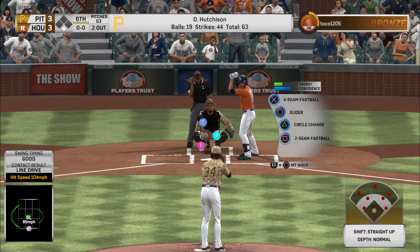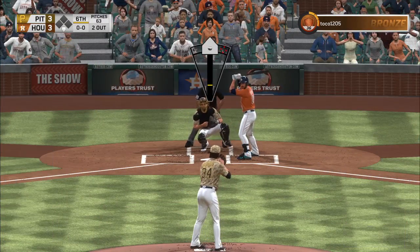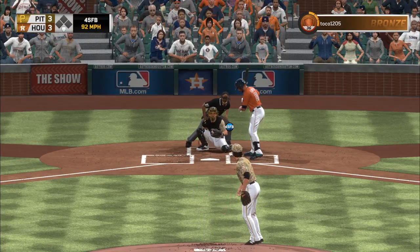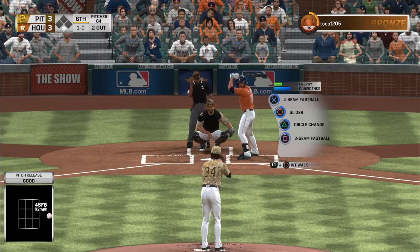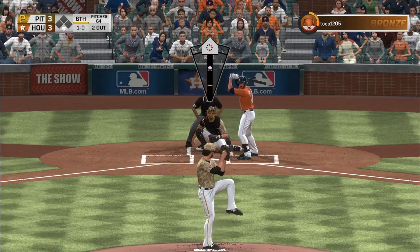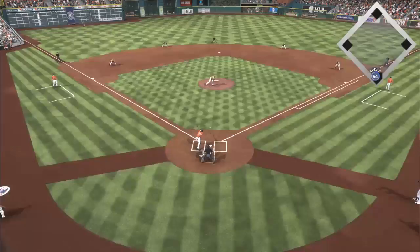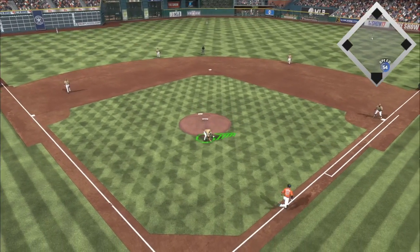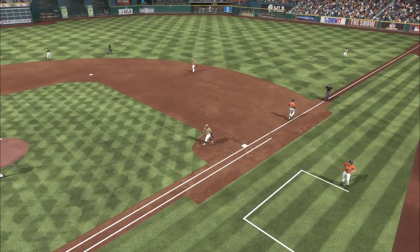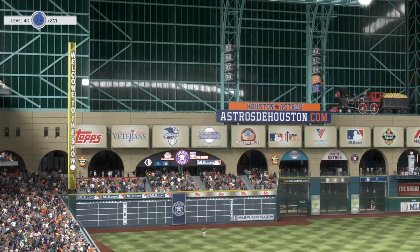The batter, number 28. Digging in to try it again, Nolan Arenado. 1 for 2 on his line so far in the game. And that's inside for a ball, 1-0. 3 runs, 7 hits. No errors in the ballgame for the Astros to this point. And that's off his leg on the mound. Fortunately, he's able to stick with it and get the out at first. And that'll put an end.